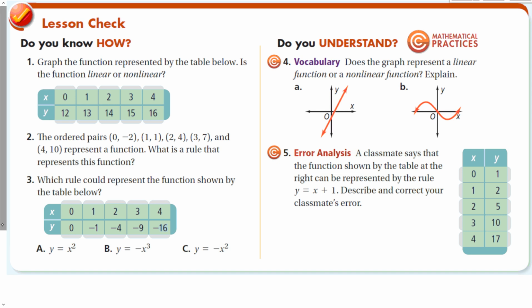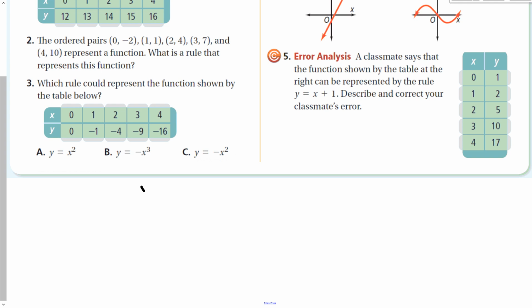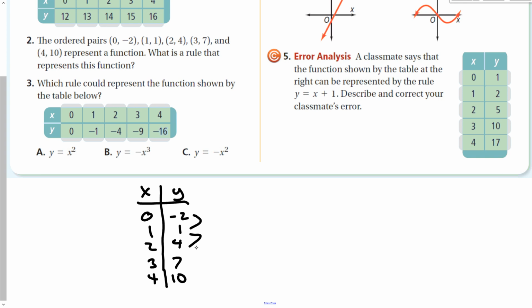This one I want to go through. So in order to solve this, let's make a table. x, y, this is just to help you see it a little bit better. 0, -2, 1, 1, 2, 4, 3, 7, 4, 10. If you notice, these all have the same difference. To get from one to the next, all of them go up by 3. So this is going to be a linear function. That means y is going to be some number times x, and then maybe plus or minus something. Well, because this difference is 3, we can say that y is equal to 3x.